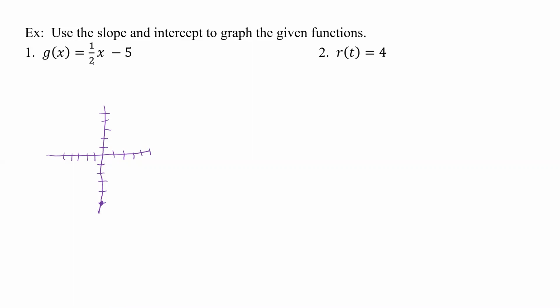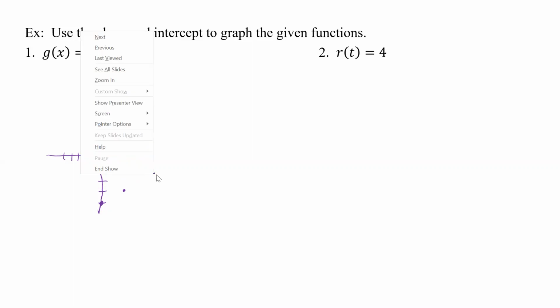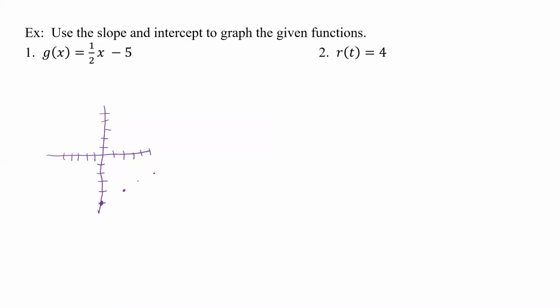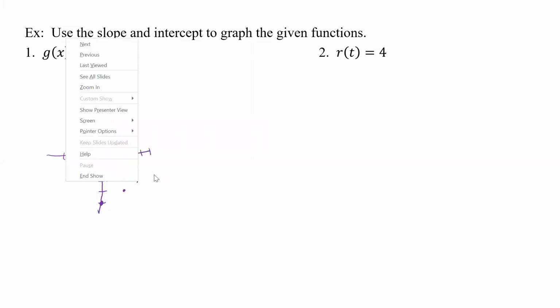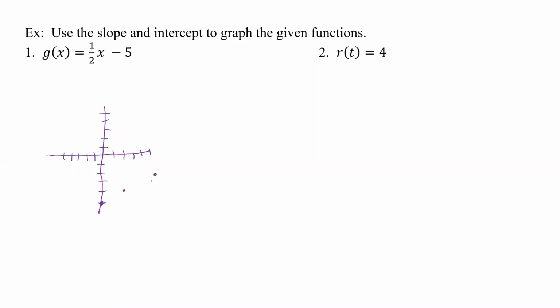Then our slope is 1 over 2. So we're going to go up 1 over 2. Then we'll go up 1 over 2. And then we can go up 1 more. Where are we at? So we're at 1, 2. So we're right here. Okay. And my middle one disappeared now. And now my end one disappeared. All right, so now they're all staying. And so then that would be what my line looks like.